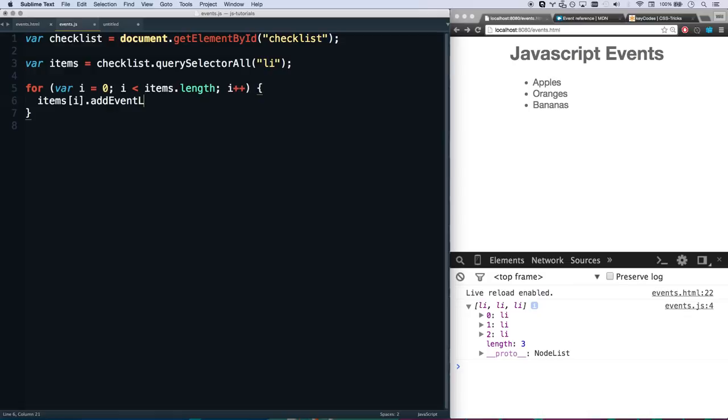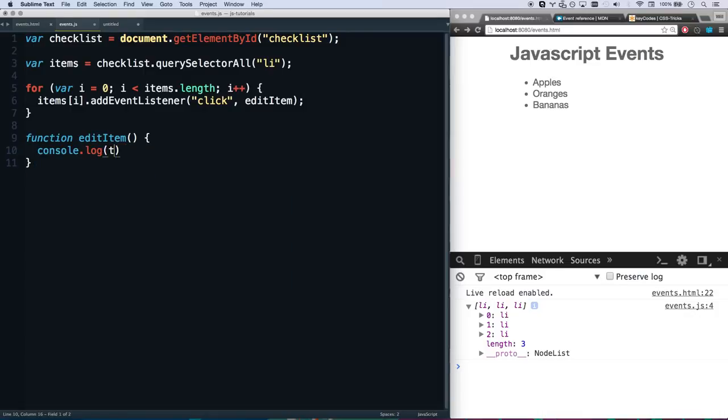So now for each item, we're going to add an event listener. And let's do a click event. And then if we do a function right here, that's not a very good idea because every time we run through this loop for each item, it's going to create a new function to do the same thing. So we don't want to do that. Let's just actually make a function called editItem. So we've only created one function that's living in memory down here, and then it's going to run that function on any one of these items' click events. So this is better programming than adding a function in there. You can do it, it'll probably work just fine, but this is better programming to pull your function out and then add your event listener to that function. So basically, whenever we click, we want to edit this item.